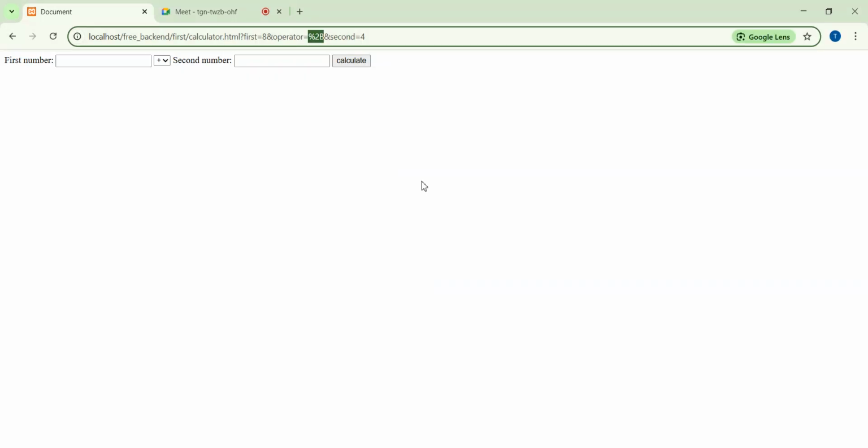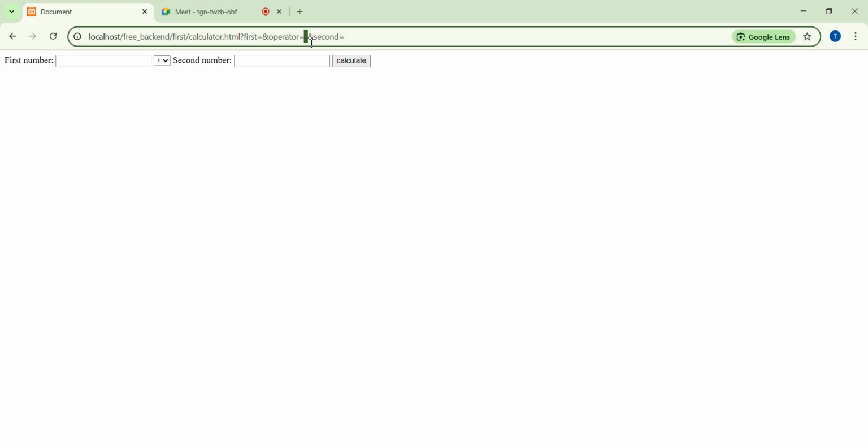Percentage 2b is for plus. If I select minus, just check this here. You can see this is okay. Minus is even going. Let's look at multiplication equals to multiply and this coming. Only plus is failing. Yeah, plus is failing.